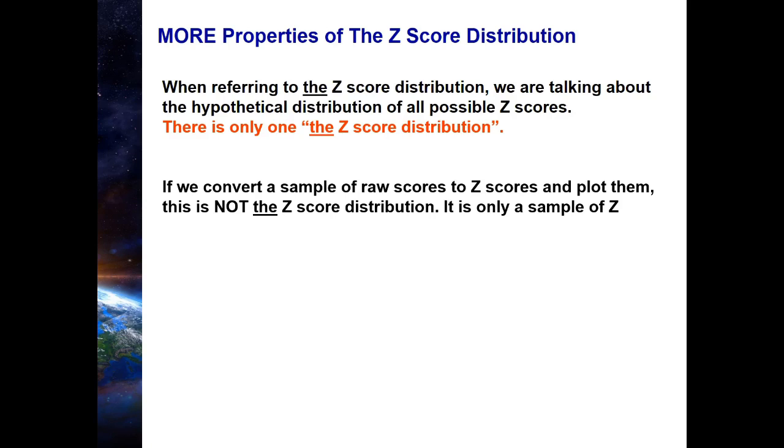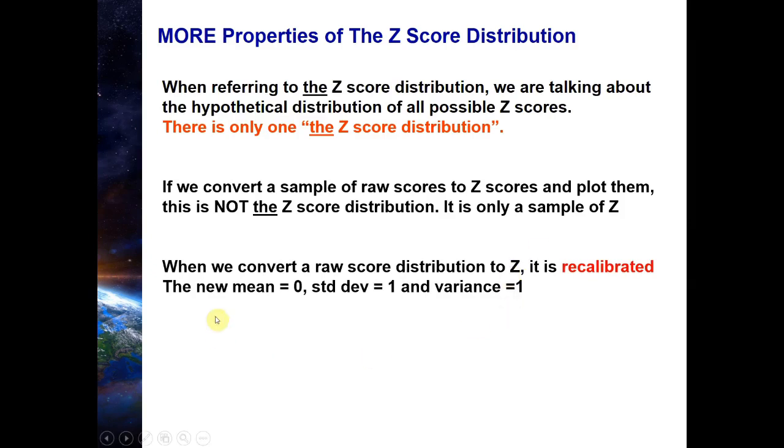So the sample of Z scores, that distribution, will not necessarily look like the Z score distribution. Unless, of course, what if your sample was normally distributed? Well, you're going to learn right now, if your sample is normally distributed, then if you plot their Z scores, it will also be normally distributed. You're going to see this. Don't worry. If you're scratching your head, I'm going to explain this.